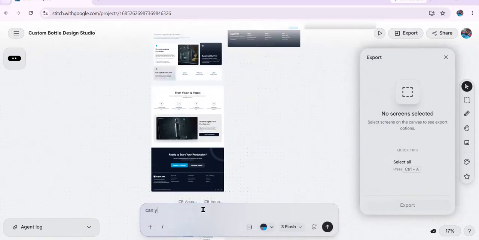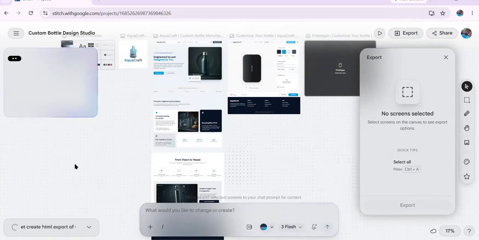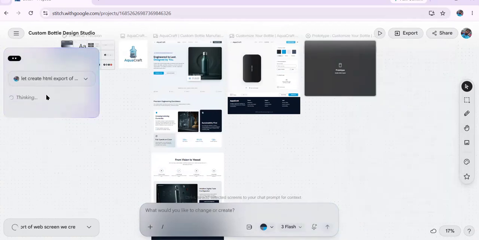So can you, let's create an HTML export of the web screens we created. Let's see if we are able to get the screens out of it. Continue. In Figma, previously we used to match pixel perfect. We used to do what is the spacing, what is the font size. It was very troublesome work, but now Figma also has that export, right? Just like that, you got the prototype. Now you can export it and directly use it, and then you can integrate APIs and everything. All right, let's see.